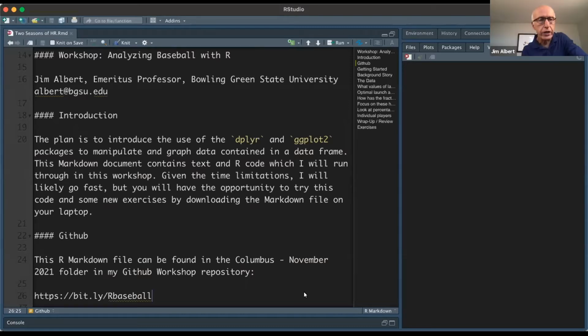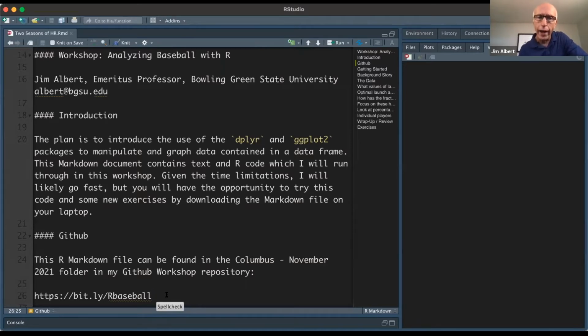Okay, great. Thanks for the opportunity to talk about baseball and R, which I've been doing for a while. This is the link for the website that takes you to my repository. You'll see a Columbus 2021 folder, and in it a markdown file.